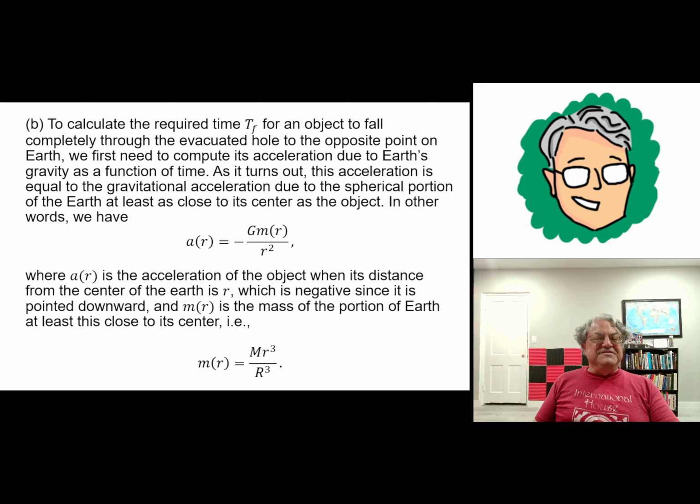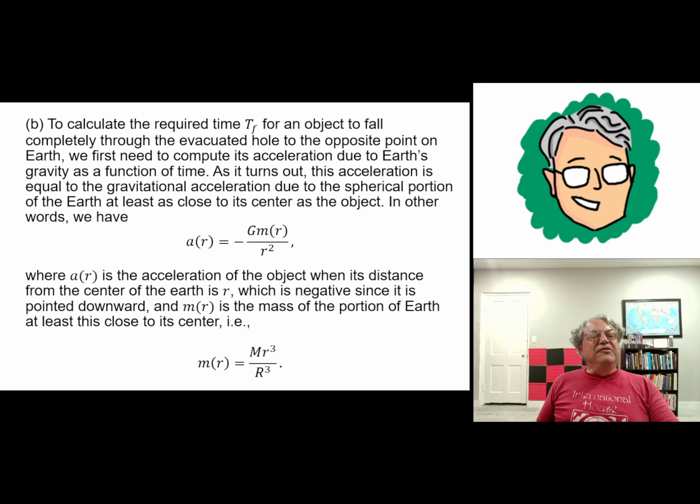So it's kind of like a subsphere of the Earth, which gets smaller and smaller as we fall. It gets to size 0 by the time we're at the center of the Earth. Actually, it turns out that if you're at the center of the Earth, you would be weightless. If the Earth had constant density, your weight would decrease in linear proportion to how far you are from the center, which is kind of a neat fact, I think.